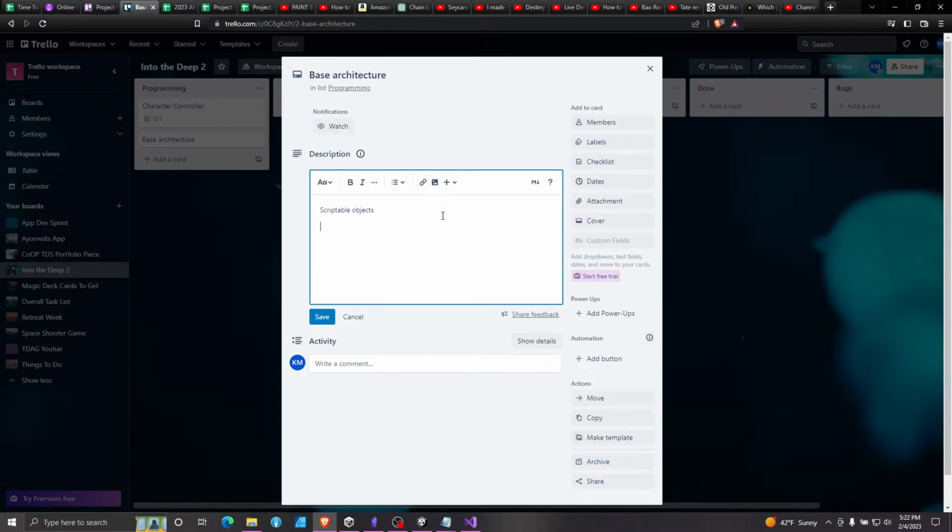We have to determine how we want to save data. For now, we can use PlayerPrefs, but we probably will have to come up with a better system for a roguelike.